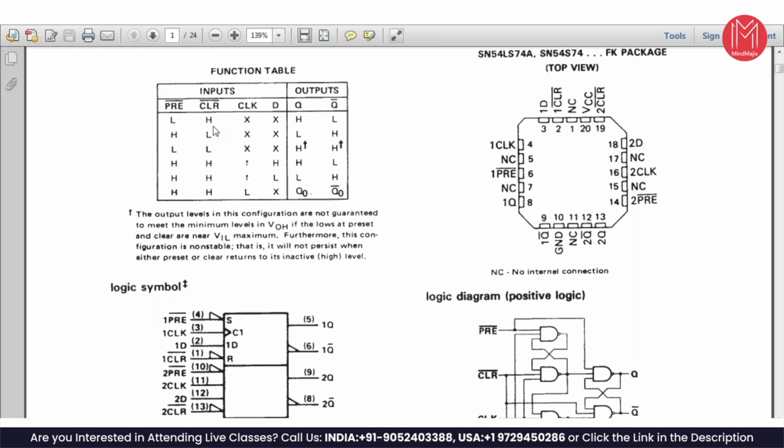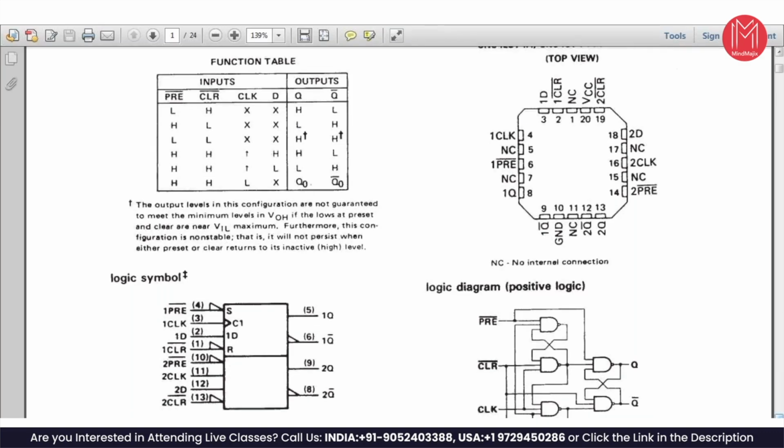When Clear is applied, Q is cleared. This is the table of that.